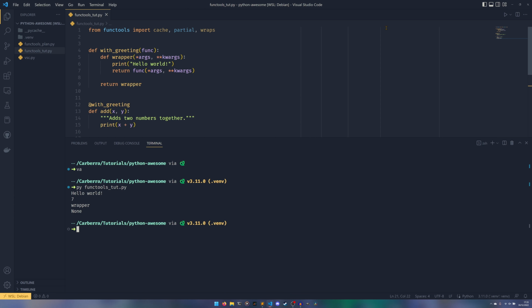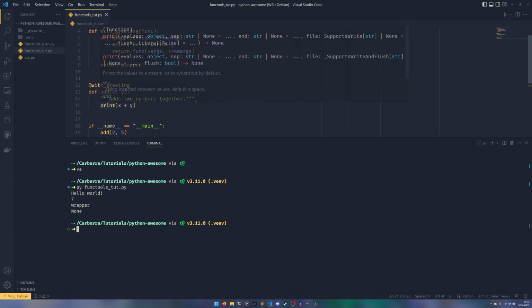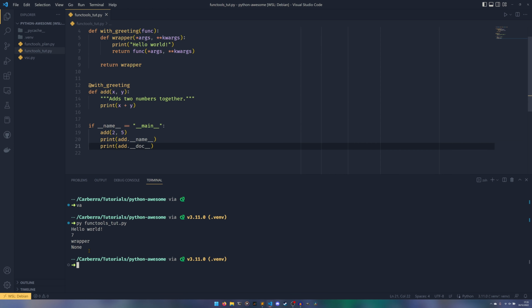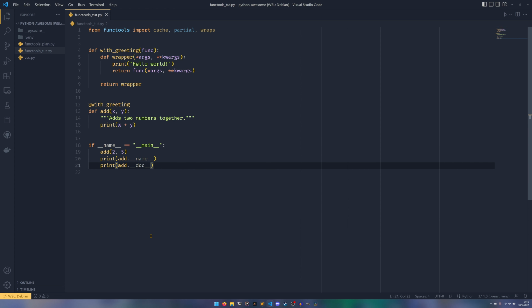functools_tut.py, we can see that we get the hello world that is printed here. We calculate our sum to be 7, and then the name is wrapper, and then the doc is None, which shouldn't happen, or at least we don't want it to happen. This happens because of some weirdness.